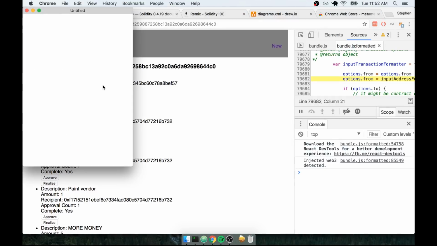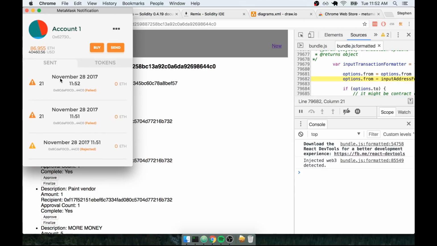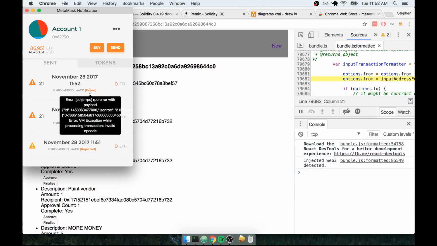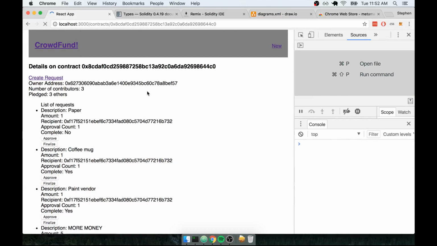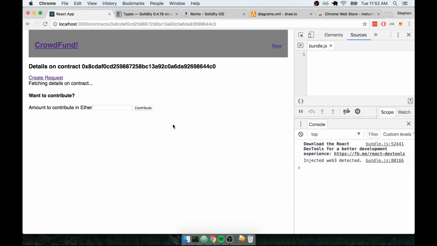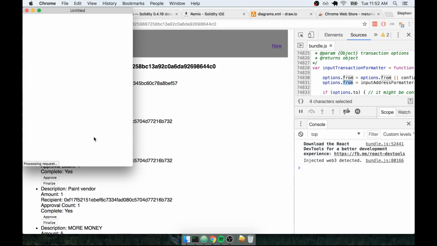Let's finalize. I was just seeing this error message a moment ago, and I don't recall what the reason for it was. Invalid opcode, which means that we probably didn't put enough gas in. I really don't understand why sometimes we're seeing these gas limit errors and sometimes we don't.